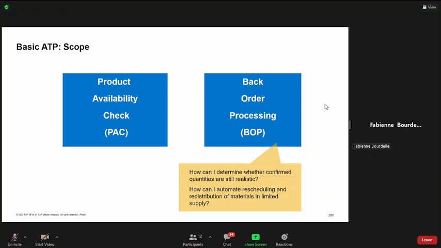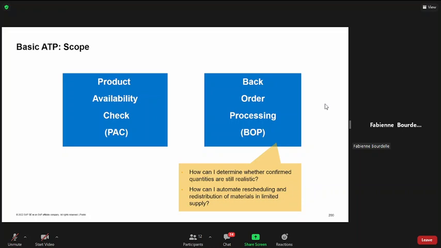The result of the product availability check is that the order document, the sales order or the stock transport order, contains one or more confirmed schedule lines. If you remember, yesterday as we created a stock transport order, we had a message from the system saying that for the requested date we did not have enough material available. At this point, the availability check took place.